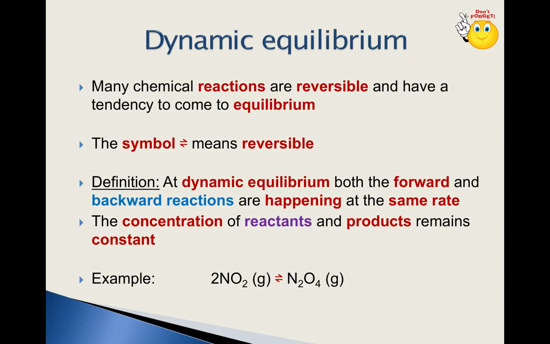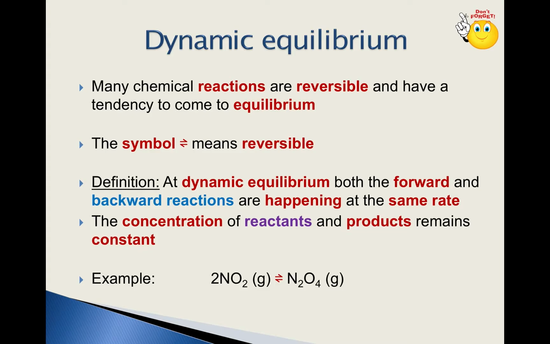Now we're just going to try and understand what the equation, which is balanced, shows us. We've got 2 gases, NO2 and N2O4, and the reaction is reversible. That tells me that NO2 can react with another NO2 molecule and form N2O4, and N2O4 can break down back to NO2. Basically, the reactants turn into the products and the product turns into the reactant.